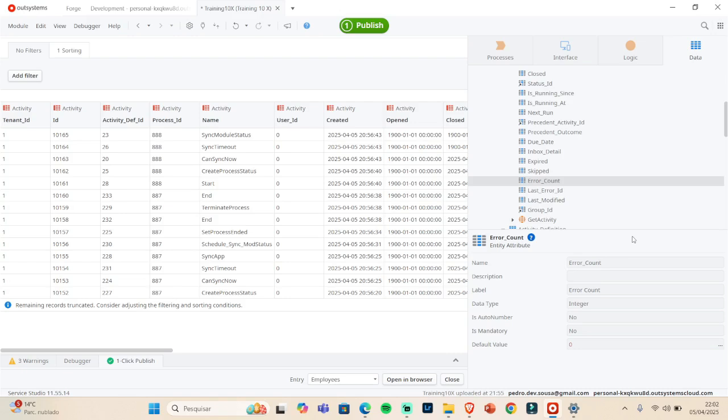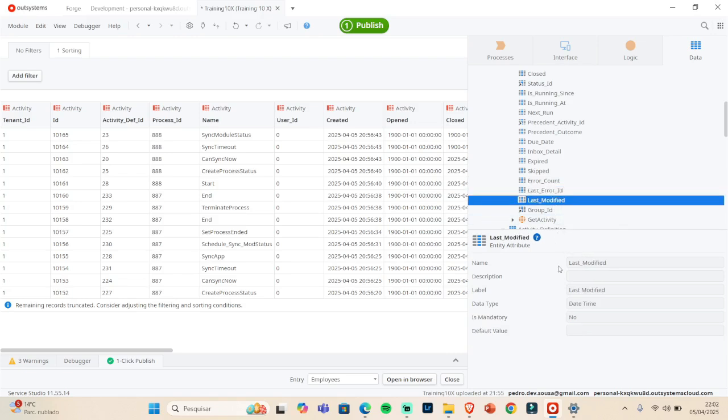So keep this in mind. That's why the error count gets incremented. We also have the last error ID if something goes wrong, and the datetime of last modified.